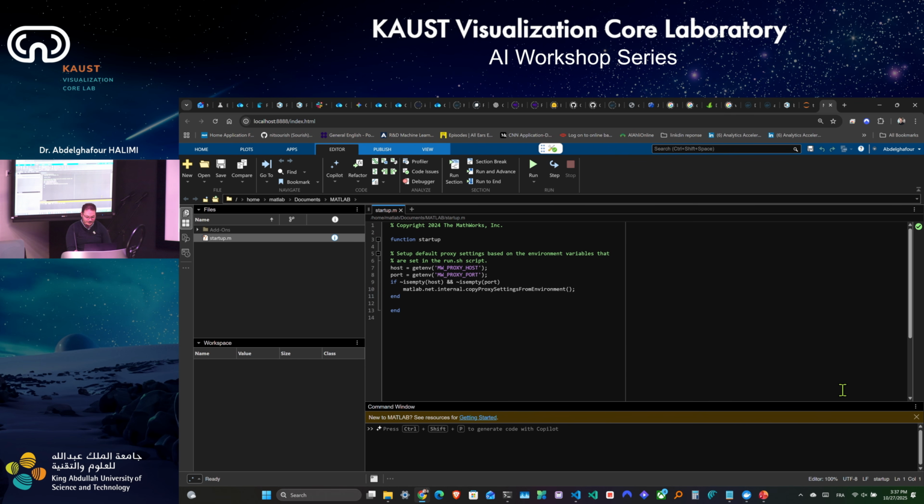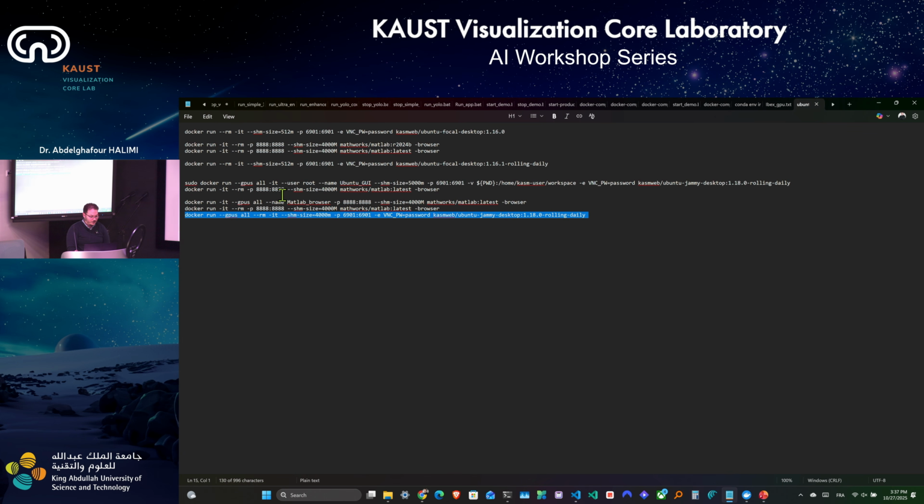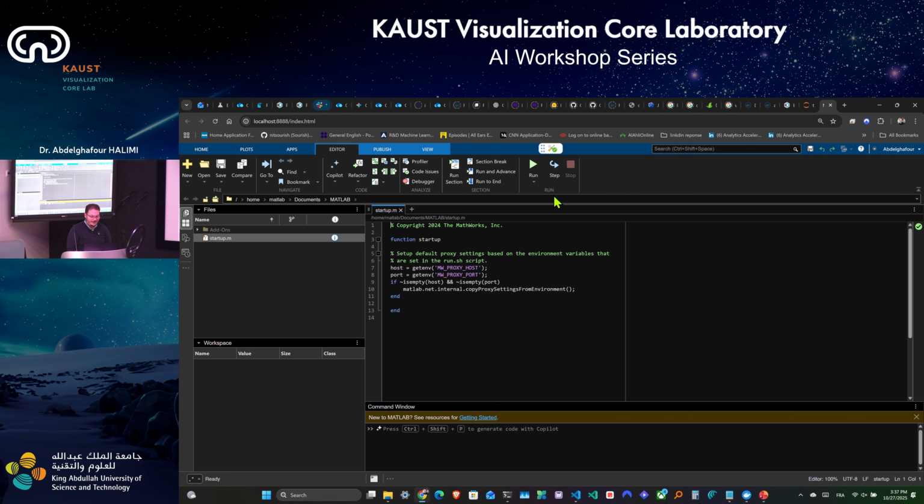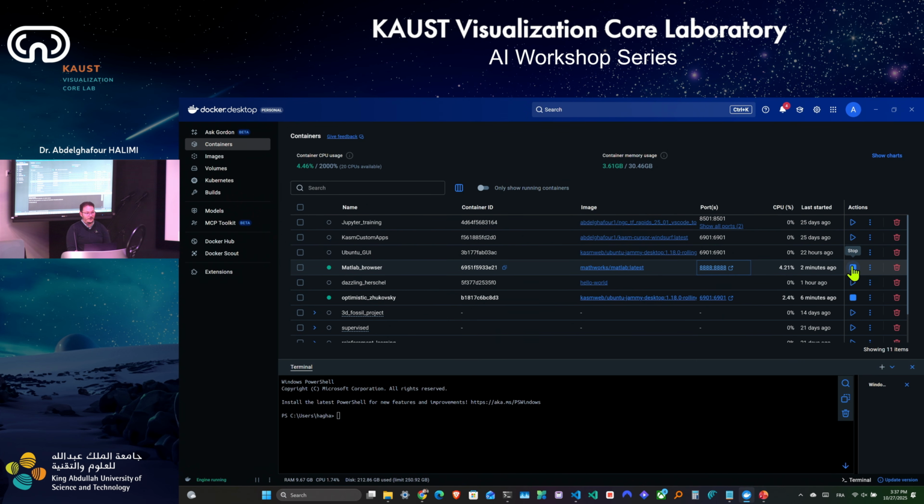And again, everything can be modified here, as you can see. You can set the amount of RAM that you want to share. Here I'm putting 4 GB, for example. Same thing for MATLAB. And you're going to publish the ports and everything. So these are the kinds of stuff that can be done using Docker, which is amazing. Now, again, the last step: everything you are doing now uses pre-built images, right? But you can also go a step further and use a custom image using a Dockerfile.